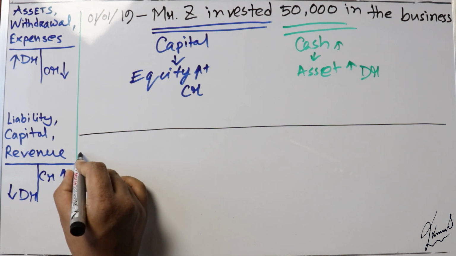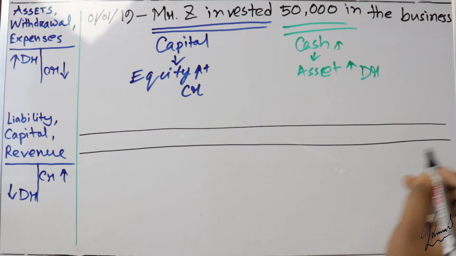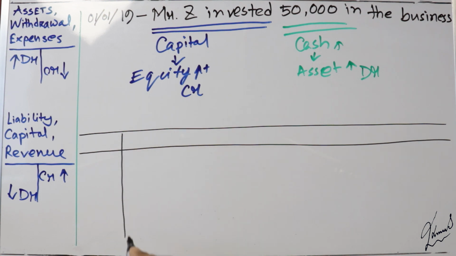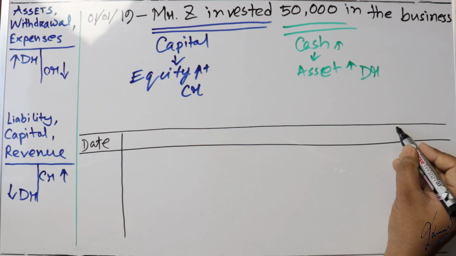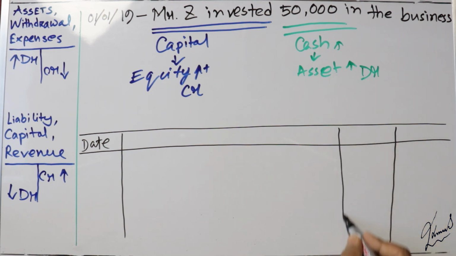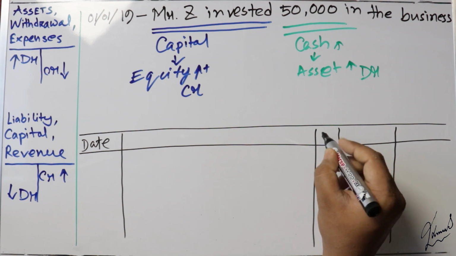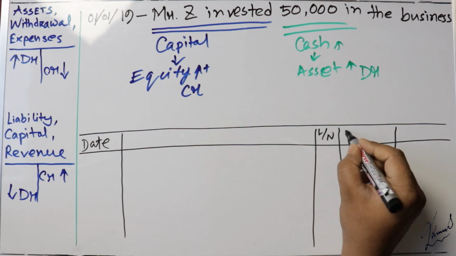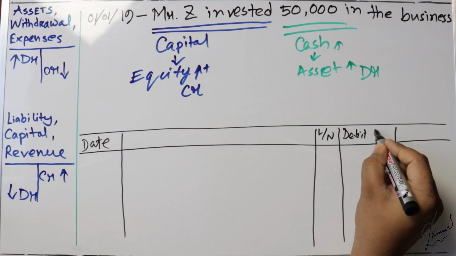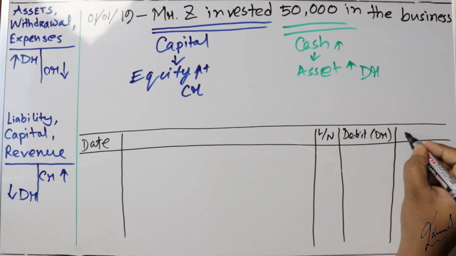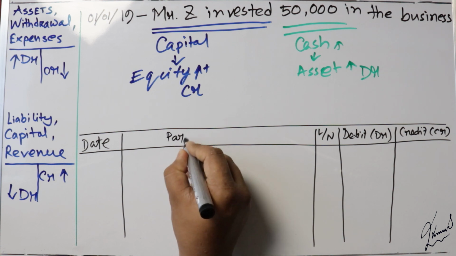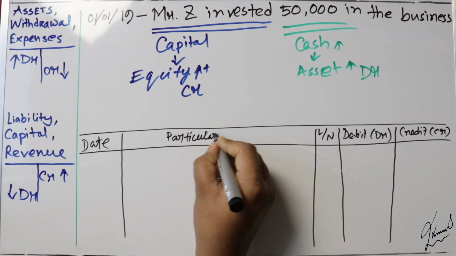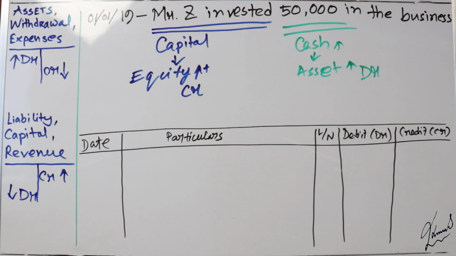Now let's draw the form of the journal. Every journal book will have these columns. First, there is date. The next column is particulars, then ledger number, then debit and credit columns. Amongst these, the debit and credit columns are for the amounts associated with each debit and credit account. So here, particulars. In this column we will write all the accounts.